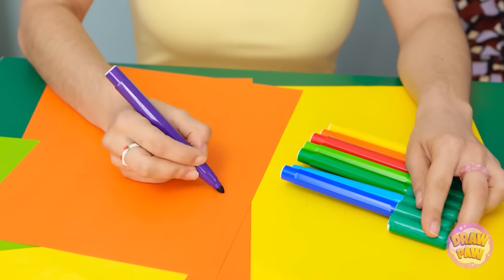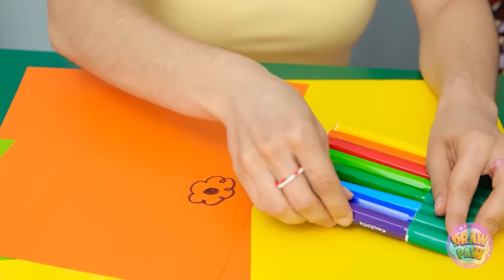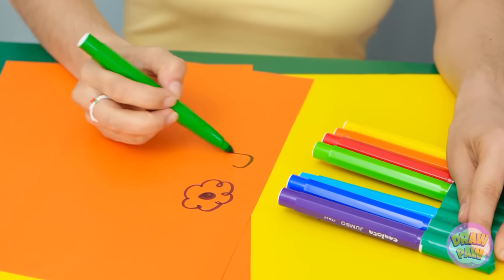Yay! Look! The markers are working again! I made a purple flower and a green heart! Oh, you're such a good little artist.